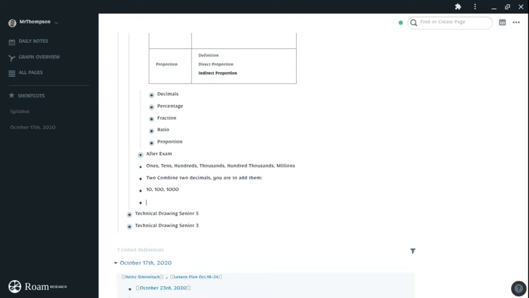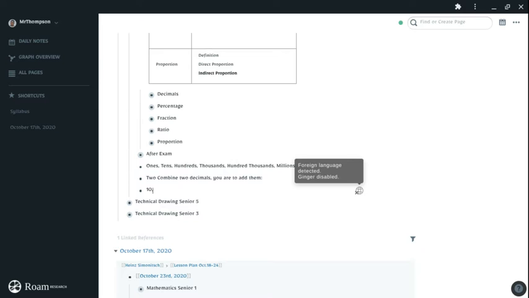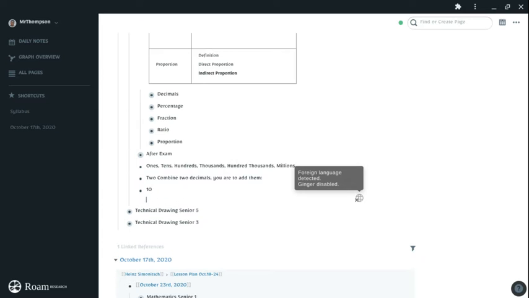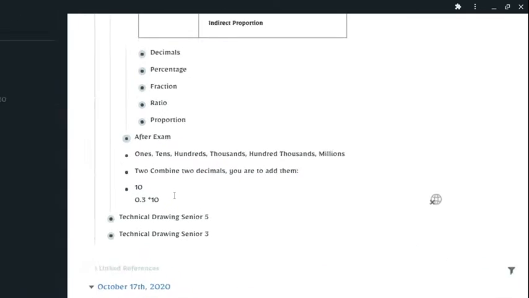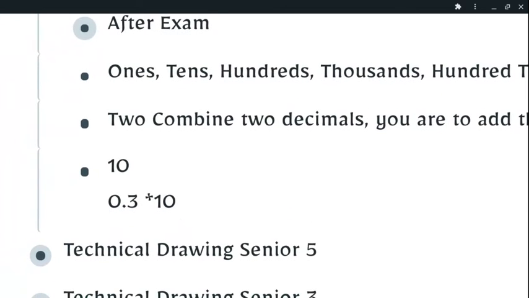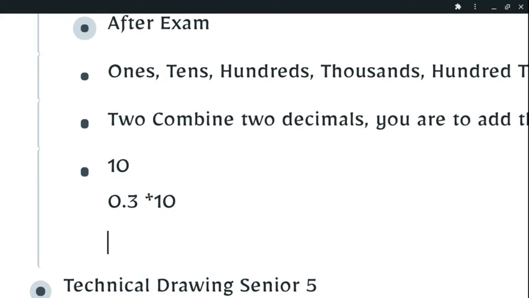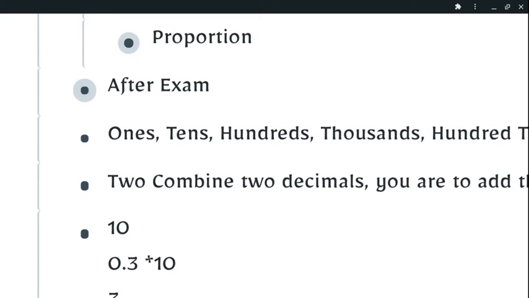Right. Now, I gave you an example in the previous classes, such as 10, and when you multiply a number such as 0.3 by 10, what did I say happened to that 0.3? You move the decimal point, right? To the left or to the right? To the right. Right. So that would give us a value of 3, correct? Yes, sir. All right, good. So that was multiplying by a multiple of 10.